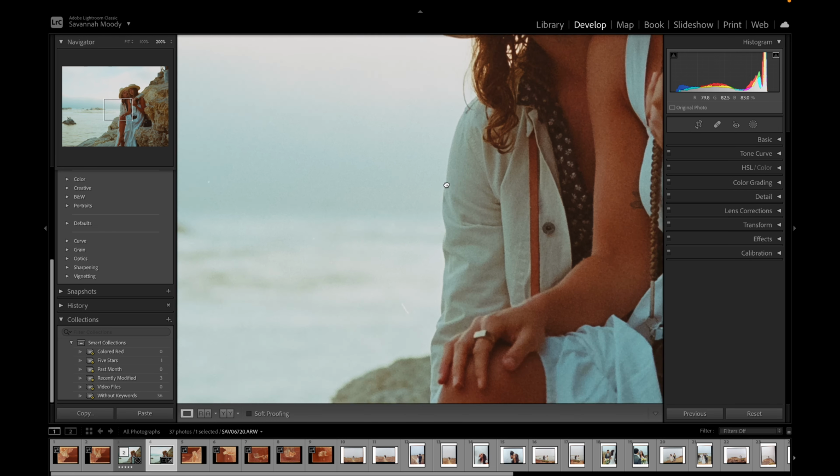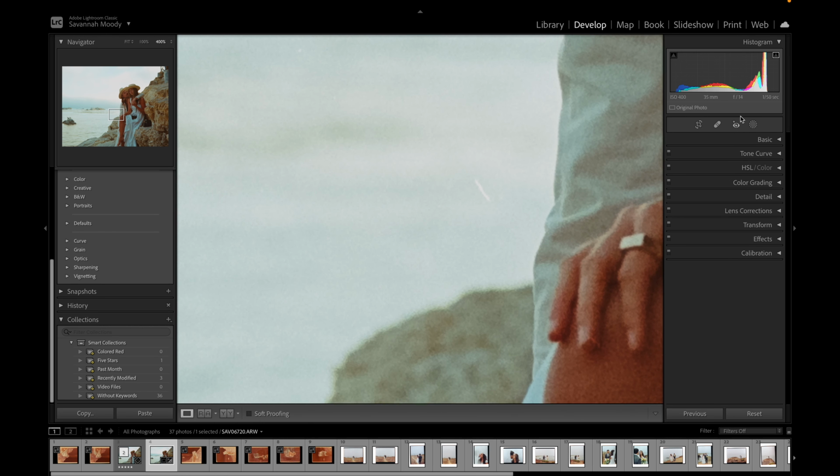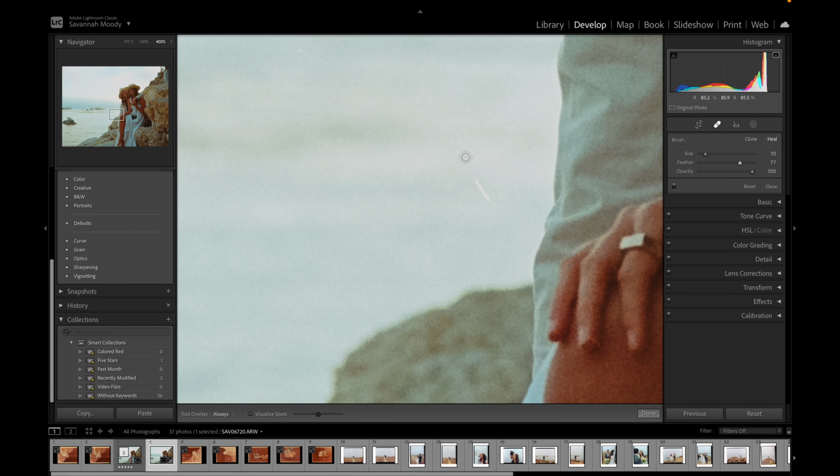I'm zooming in here. I think we saw this line right here. So I can come up, hit my brush, and I'm just going to hold down the click when I do it and draw it over and hit done. And that line is pretty much gone. Now these are small ones. It's a lot harder to deal with when it is a bigger obstruction. You need to learn some really good Photoshop skills to get rid of that kind of stuff. But this is nifty to have in Lightroom for a quick grab.